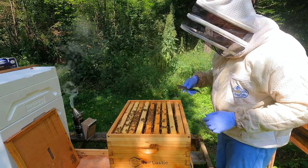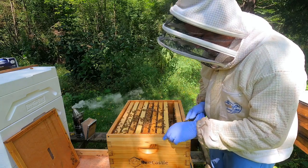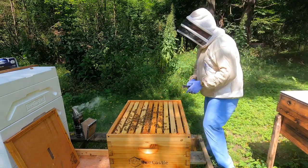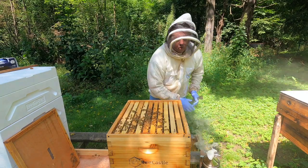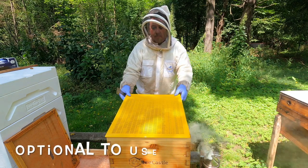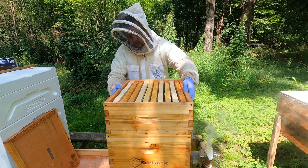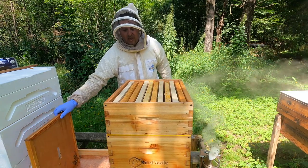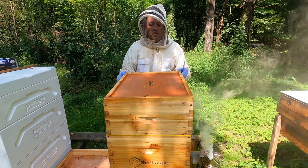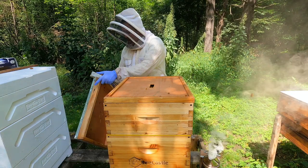All right, so what I'm gonna do is slide that back in, put this frame right here, and let that fully drawn honey frame go to the outside. And that's where I want it. I want my outer frames honey and my brood nest in the middle. And now I'm putting my queen excluder on, and we are putting a super on the bee castle. I'm staggering this super also. You see I have brand new frames, and then I have other drawn frames that have a little bit of nectar in them. So my plan is to pull them up and let them build those frames out. So bee castle is in good shape.